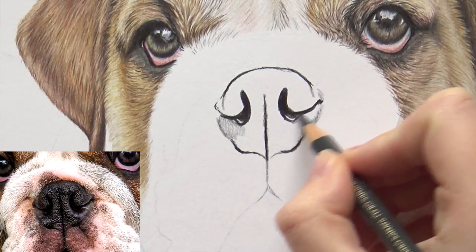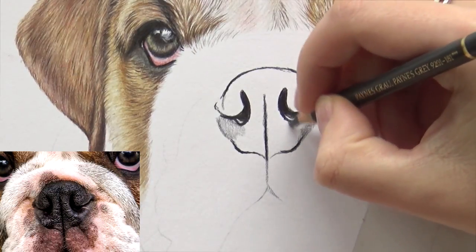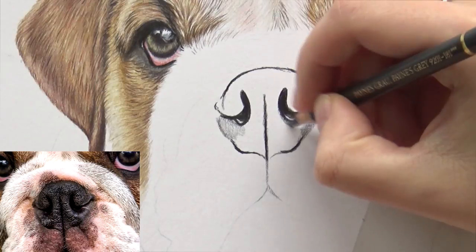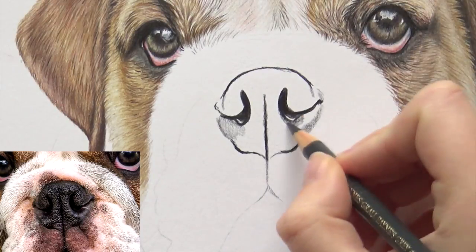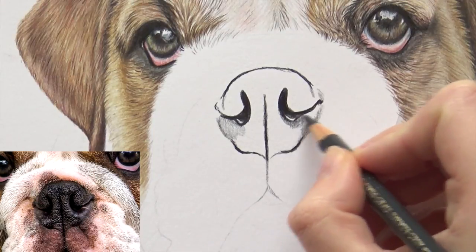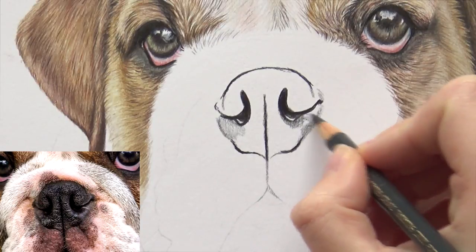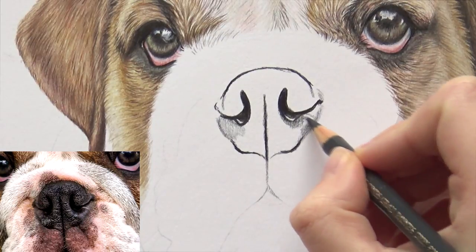Payne's Gray is of course quite blue. So, if it gets too blue, I can always add some dark sepia to contrast that. Here I see a bit of a pinkish strip. Not sure what that is, but I'm going to leave it open.